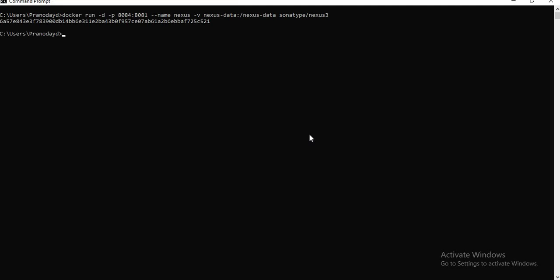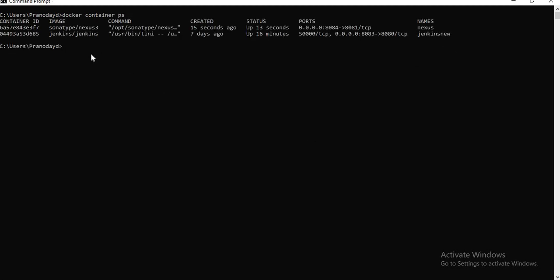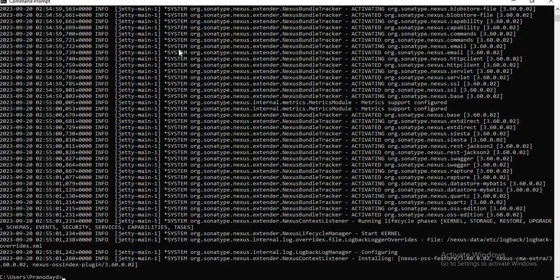So I'm running, the container is started. Docker container ps. So our container is up. Let's docker container logs Nexus. Let it start.